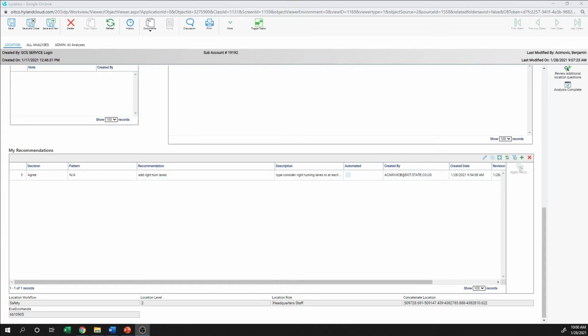Once my recommendations are finalized, I can select any of the recommendations and then click on the Apply Recommendations to All Locations icon seen here. Only apply recommendations across all locations if they are detailed and applicable. Overuse of this tool can lead to having hundreds of recommendations listed and cause confusion for project managers and RTRLs.